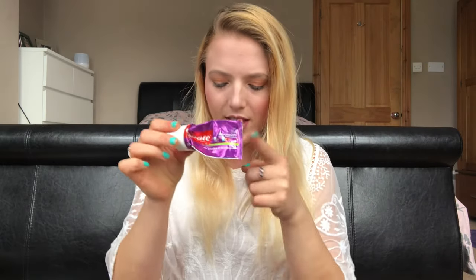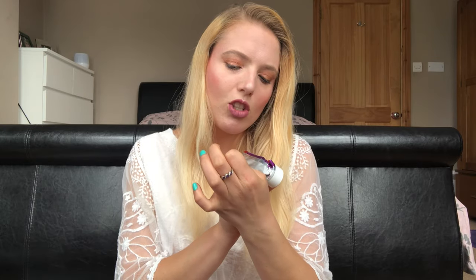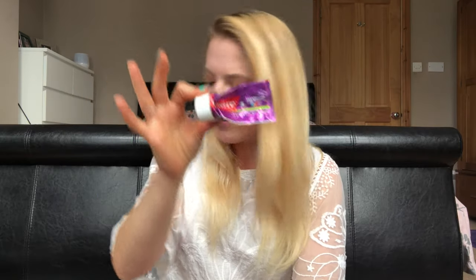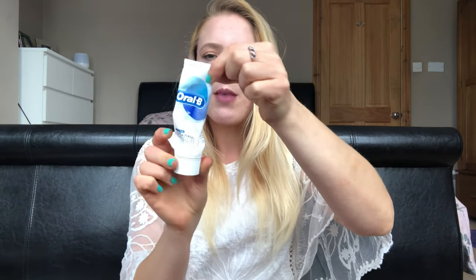The toothpaste Holly does like is Colgate - we've moved on to a big girl toothpaste. This is the Colgate Maximum Cavity Protection for Kids plus a sugar acid neutralizer in a mild mint flavor, and she gets along with this one. We've moved on to the next one up at the moment, so when that's empty I'll give you a review. I know they're not cruelty-free; I have struggled to find a cruelty-free toothpaste, which I'll go on to in a minute.